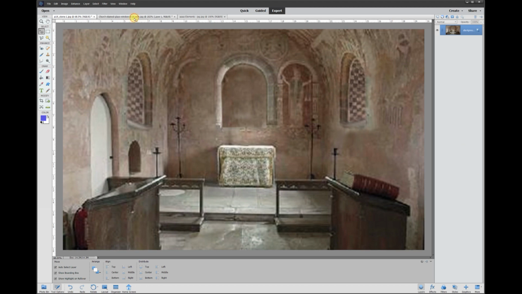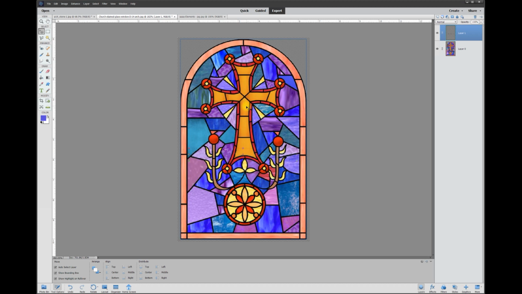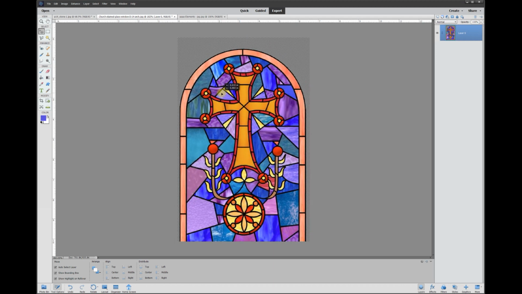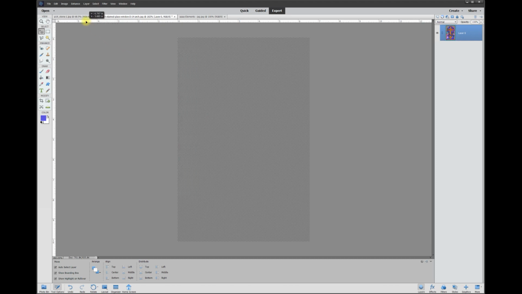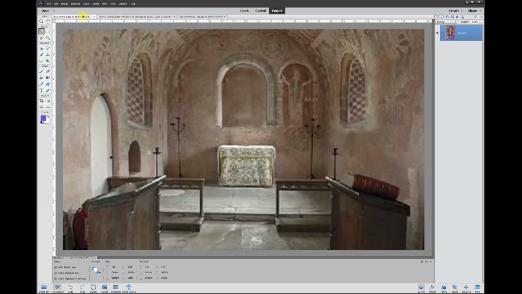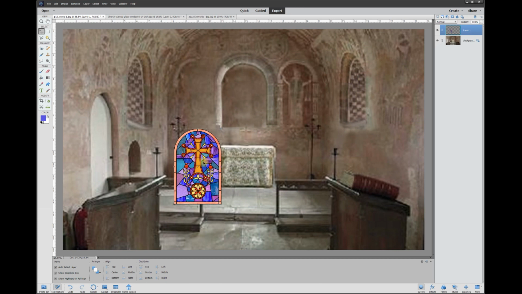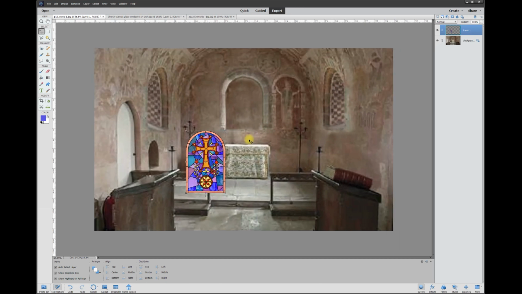But anyway, I went ahead and grabbed this window from the internet, and I just right clicked and hit save as, and brought it into Photoshop Elements as a separate project here. And that's on this tab up here. All we got to do is grab the window with the left mouse button and drag it into our first project. I'm going to go up here to the tab over here, and you'll see that the first project pops up. I'm still holding the left mouse button. I'll come back down and I'll let go, and there's our window. This is how you introduce a new graphic into your existing photos.